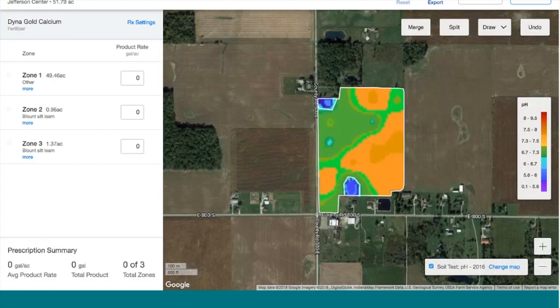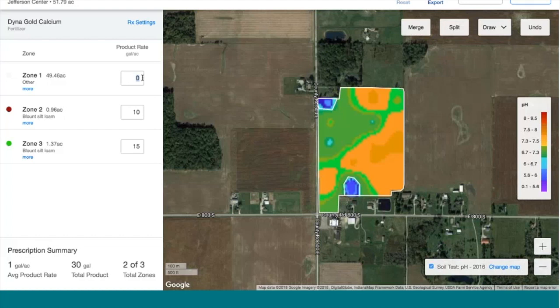So then I go over to my zones here, and this main zone of the field, I'm not going to put any lime down, but these other two zones, I'm going to put down some number of gallons of this product. I'm not a lime person, so I don't know what the right answer is here, but I'm going to say 10 there, and I'm going to put 15 here. And with that, I am now done. This variable rate script is complete, and I can go ahead and save it.